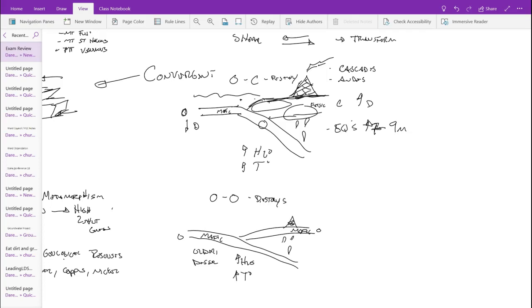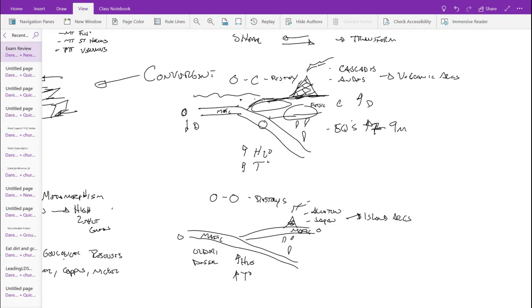and form volcanoes again. But once again, these are mostly going to be stratovolcanoes. So places like the Aleutian Islands in Alaska, Japan is an example of this, when you have two ocean crusts coming together to form what we call island arcs. So we form island arcs at these locations, whereas in oceanic-continental convergence, we call them volcanic arcs.